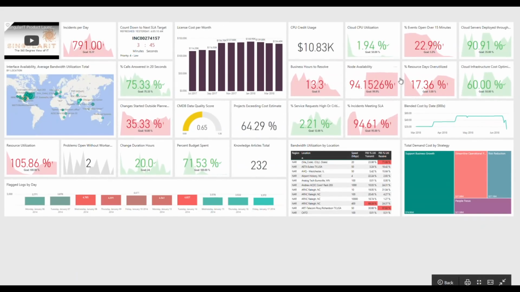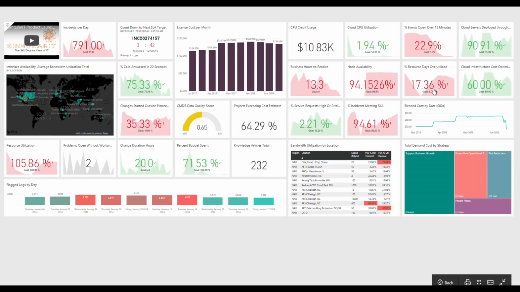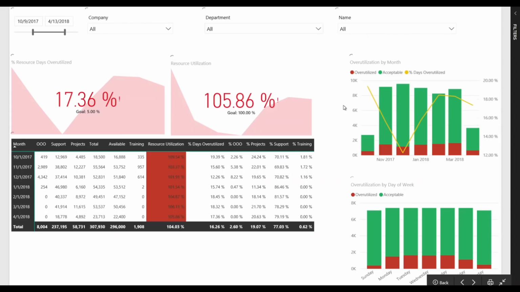We've introduced, on the ServiceNow side, the IT Business Management Suite, which contains what many people think of as the traditional discipline of project and portfolio management, but goes above and beyond. Okay, so we're looking at, for example, percent resource days overutilized.